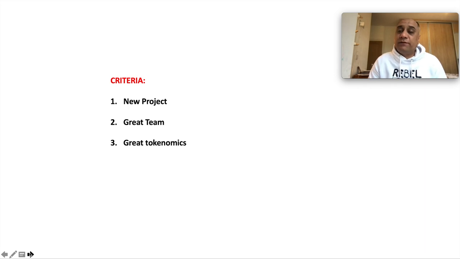Obviously, again, the next thing is tokenomics. You don't want to be working for a project that has an extremely high number of tokens, which will not be worth much. So the idea here is to get these tokens early. And if out of 3 or 4 ambassador roles you do, one project does 10x, you are set for life. You really don't need to invest. You can just hold on to these tokens. And if a good project does 10x, 100x, you are set for your investing journey for the future. Lastly, which is sometimes not as important, is actually a great problem to solve. Is the project solving a great problem?